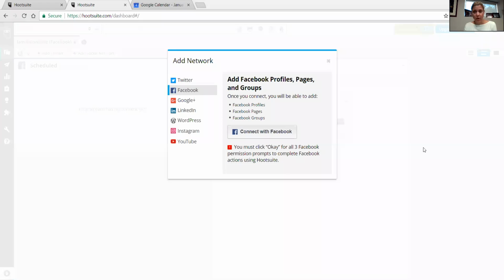So the first thing I want you guys to do is print this out and circle all of your names. And then you're going to go to hootsuite.com, and I'm going to share my screen, and I'm going to walk you through the first couple steps. Okay, so I think you guys can see my screen.